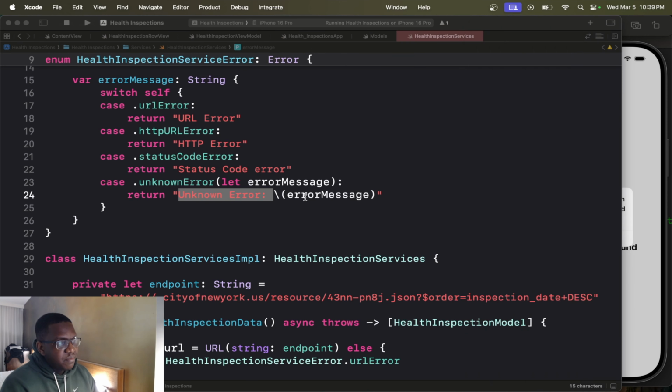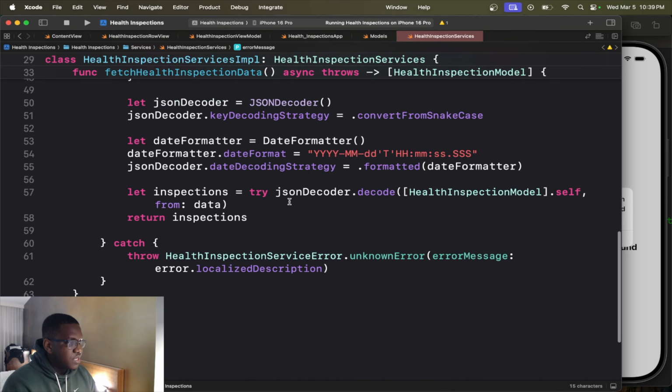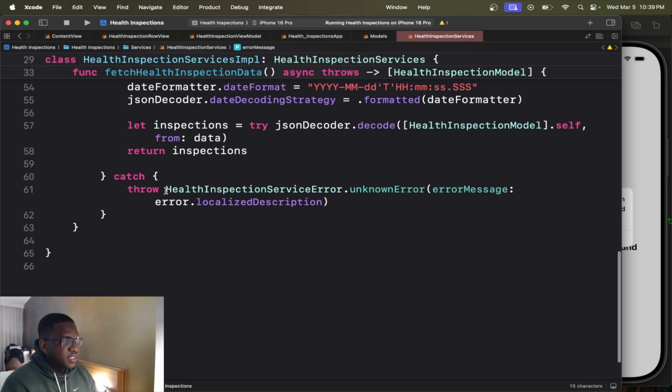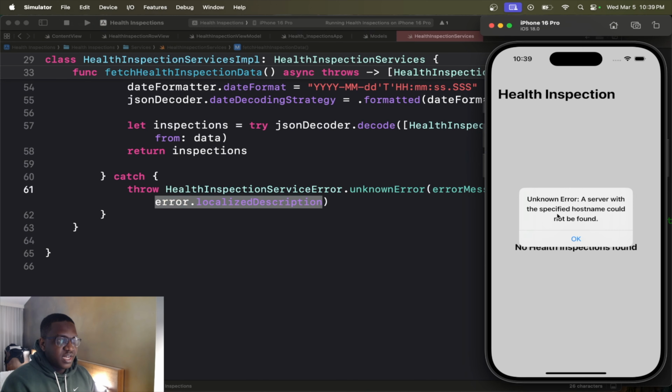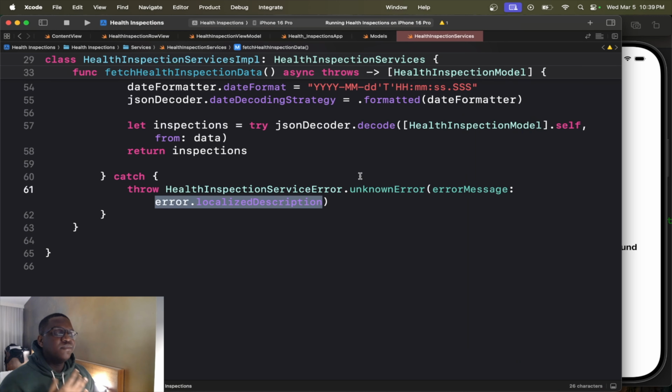And if you don't remember how we got this, if we scroll all the way down here, you see that we use the health service error, and we said unknown error, and then whatever the error message parameter that we needed, we passed in error.localizedDescription. So that's how we got this extra set of information right there. So now we have more meaningful error messages in our code.